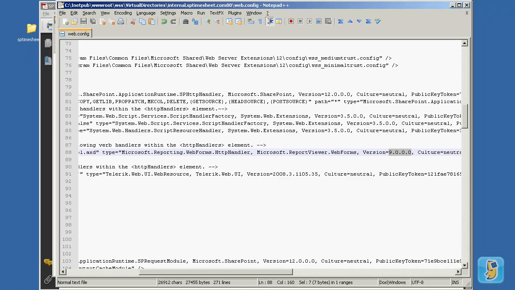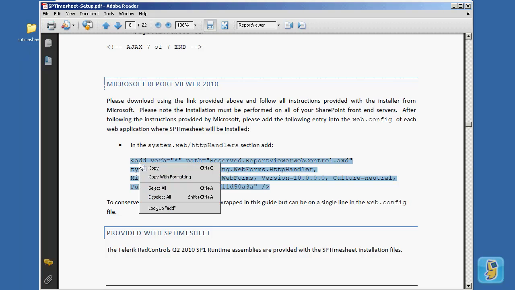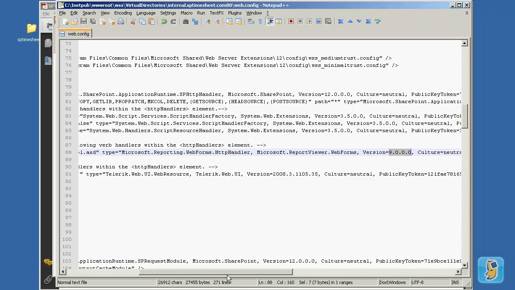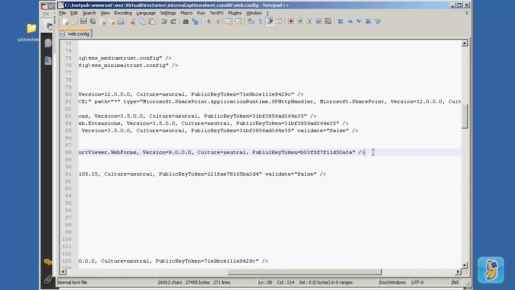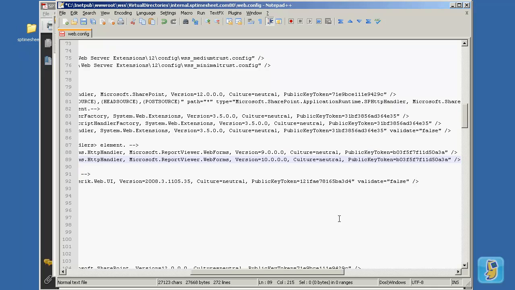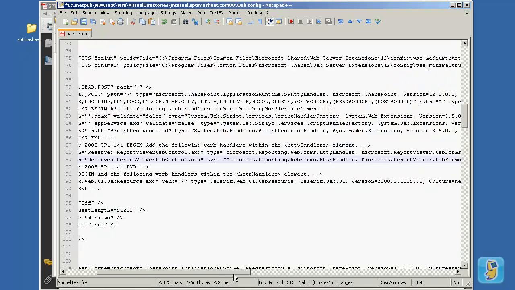Let's copy the entry from the setup document. We'll paste it in the web.config file in the same location. As you can see, the only difference is just the version. So I will go ahead and remove the previous version.